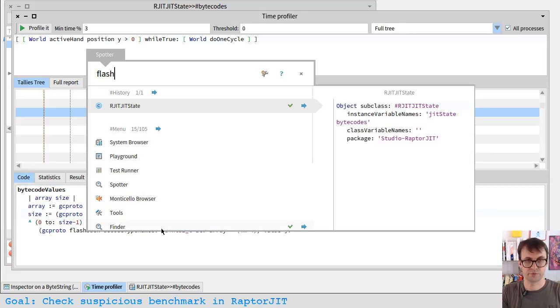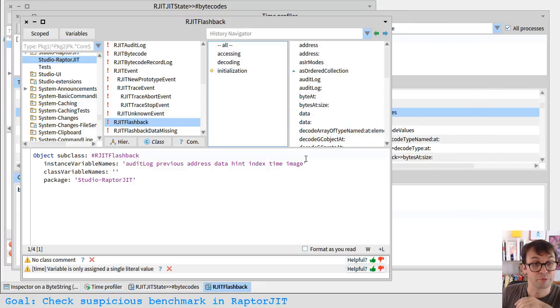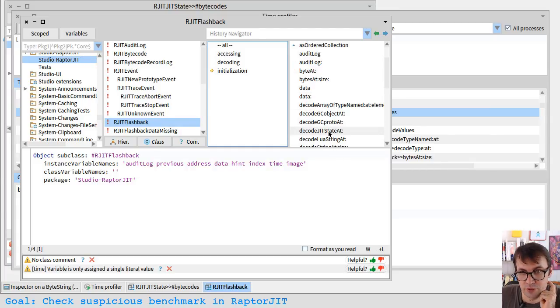If I search for flashback, I'm going to resist the urge to digress on the specific data structure that I cooked up for looking into the heap. Maybe I'll explain about that sometime when it's hitting one of its sweet spots, because it's actually quite cool. But anyway, what do we have? Decode.